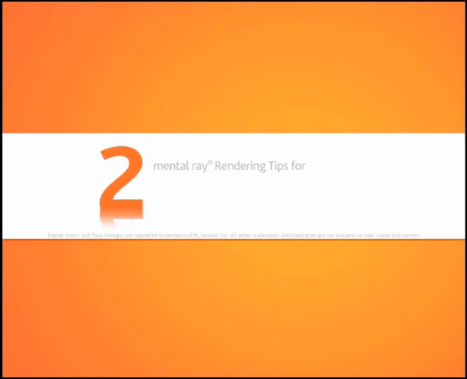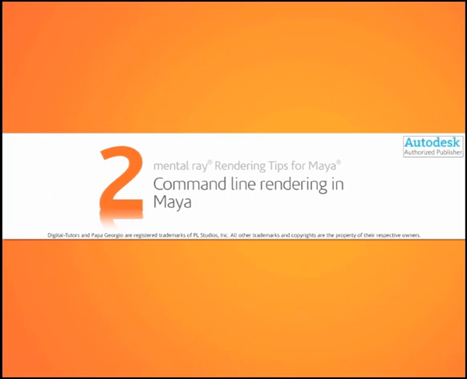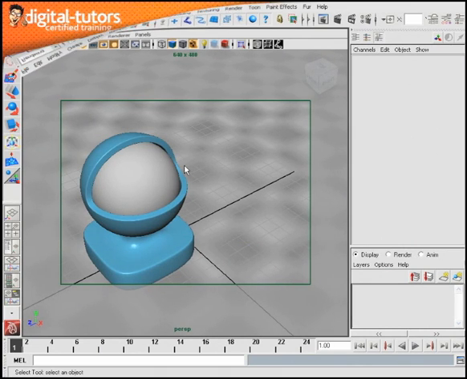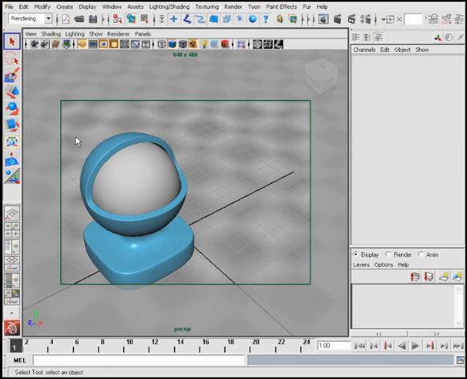In this lesson, we'll learn how we can use the command line to render our scenes outside of Maya. So using the command line to render our Maya scenes outside of Maya is something that can actually be very, very useful. One good instance in which we could use this would be if we had a scene that was very, very intensive, very heavy, and the process of opening up that type of a scene within Maya and then actually trying to render it could cause Maya to crash because you're using resources to actually open the scene here within the viewport and using additional resources to render that scene out.